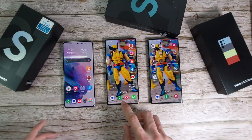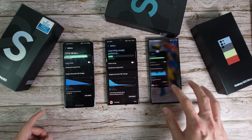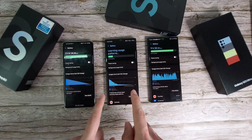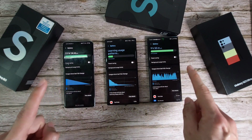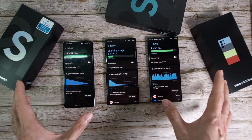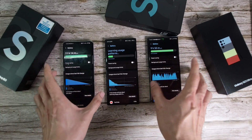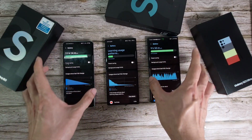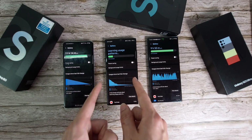What makes the most difference here is the battery performance. So on the size here, all three of them are running 5000 mAh of battery, but definitely even with my short usage with the S23, because I've used these two phones for about a year, so I know how the battery has been performing, you do get about a day with these two phones here. You get about a day, but you still definitely would want to charge it up. But with the S23 Ultra, I'm really impressed with this.